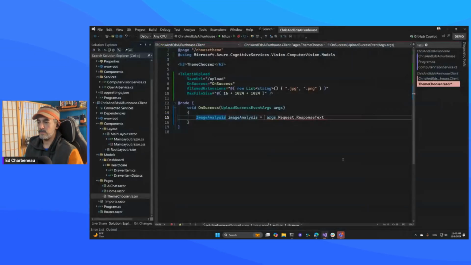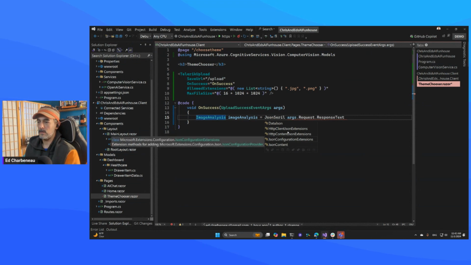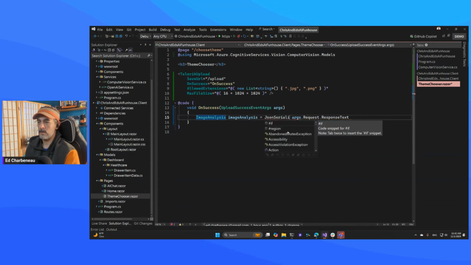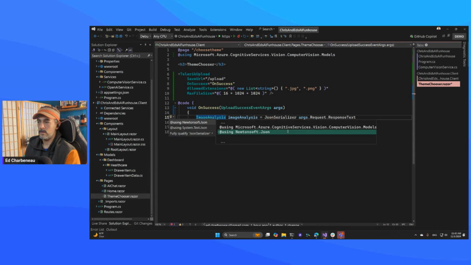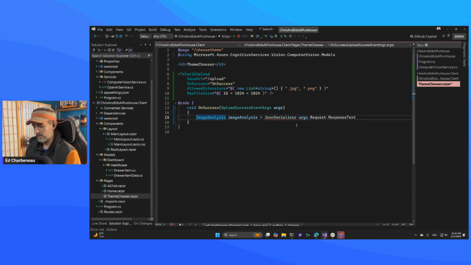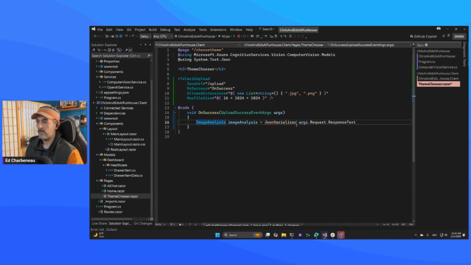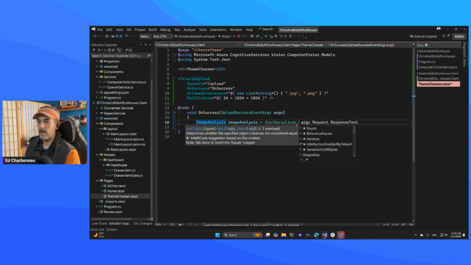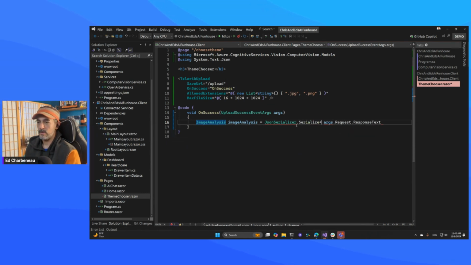JSON serializer. No, I don't want Newtonsoft.Json, darn it. I want System.Text.Json. Serialize, and then that's going to serialize to an image analysis.